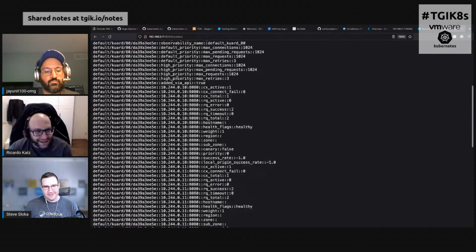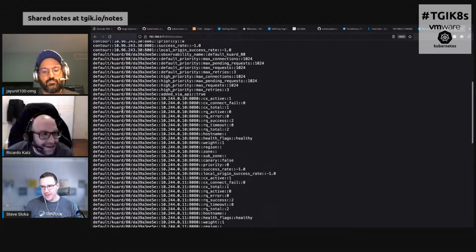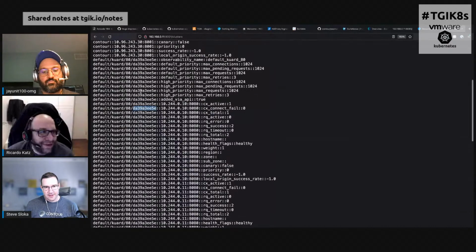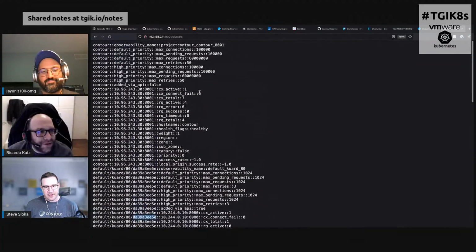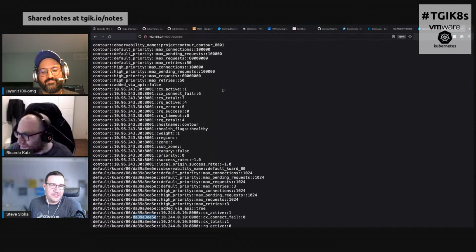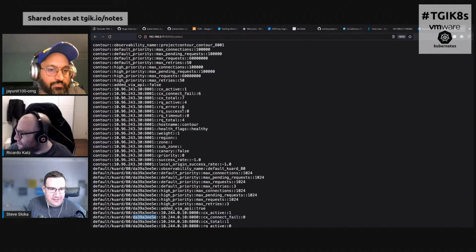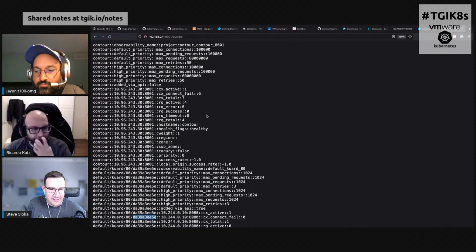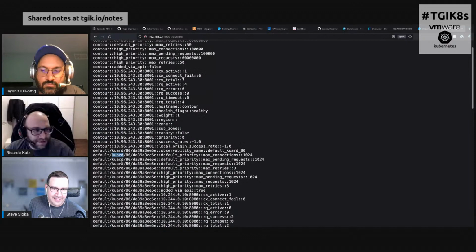What exactly is here, Steve? So there is an ID here and a random ID and the priorities. So is this a configuration, or is this like a status or something like that? Yeah, so these are clusters in Envoy, and clusters kind of equate to services in Kubernetes. At least that's what Contour does with them. So you'll see here you've got the default, that's a namespace, and then QWERTY, that's the name of the service. It runs on port 80, and then there's a hash.